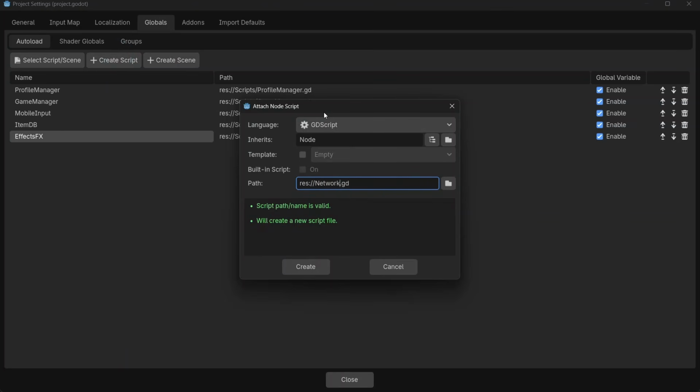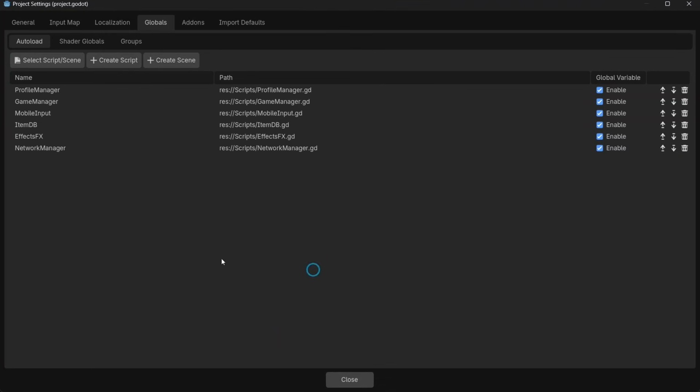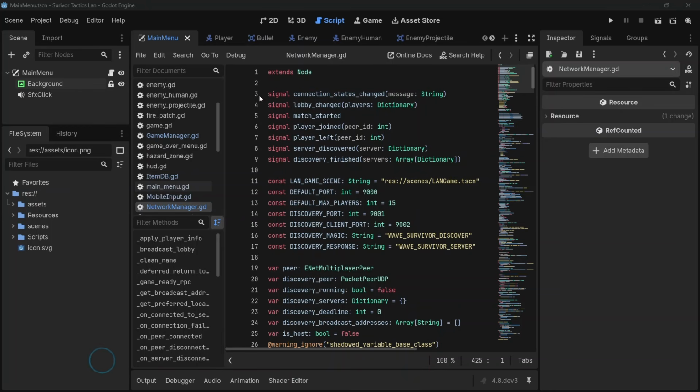And the most important global script, or autoload script, is the network manager, which manages everything related to the multiplayer LAN game, which allows the connection, which keeps them connected, and which sends feedback between the host and peers. Now, once open, I just need to add the script. Right, the network manager got the script, which is perfect.